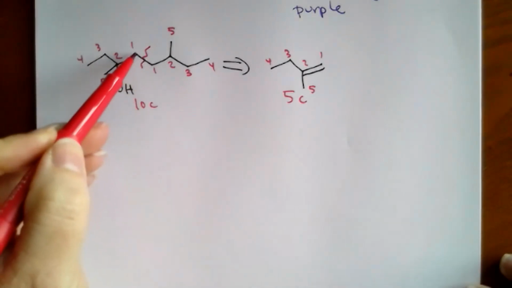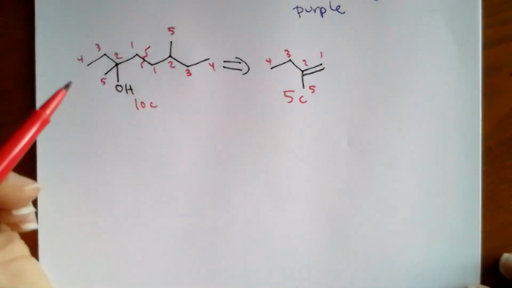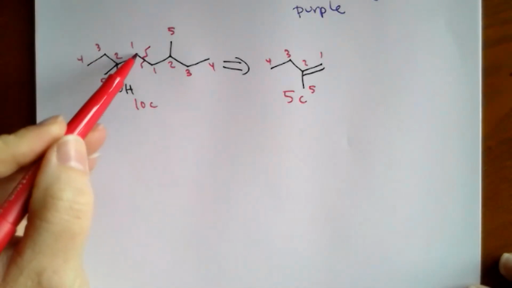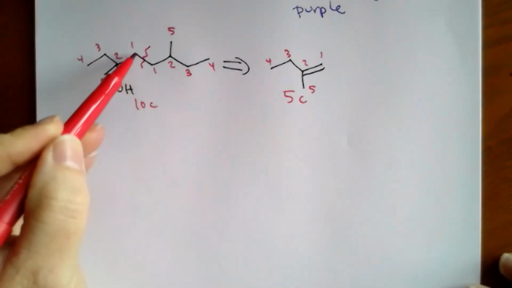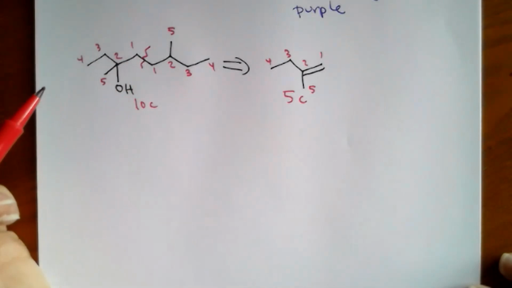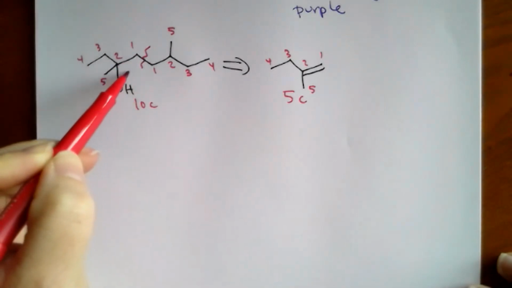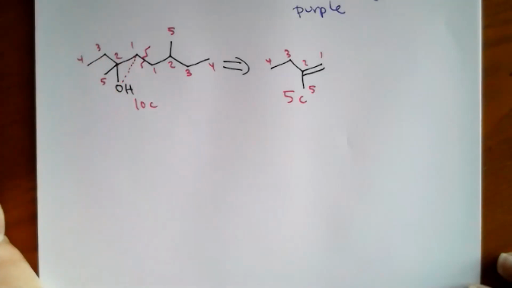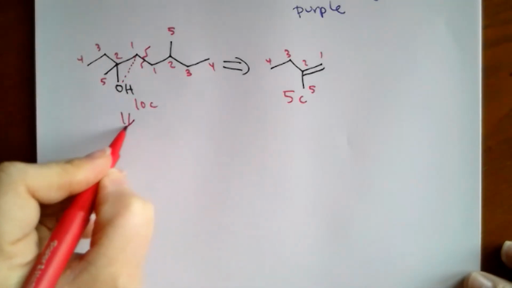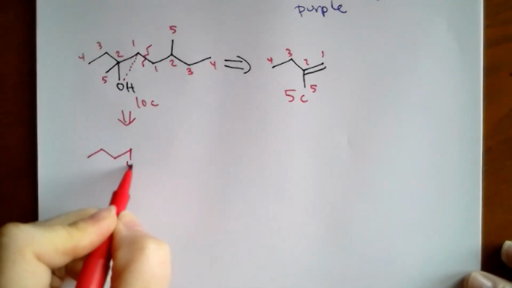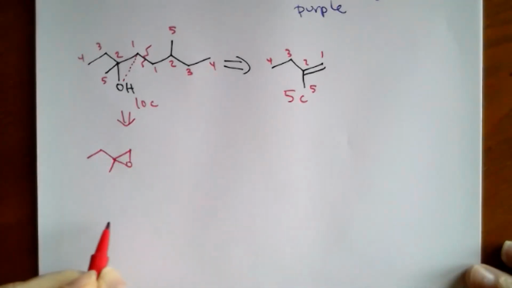Is there an oxygen on the carbon connected here? No. If there was an oxygen directly connected to either of these carbons, that tells me it came from a carbonyl. Since there's not an oxygen directly bonded to either of these carbons, and the oxygen is next door, that tells me it came from an epoxide being busted open by a Grignard. In fact, it's this epoxide that got busted open by this Grignard.